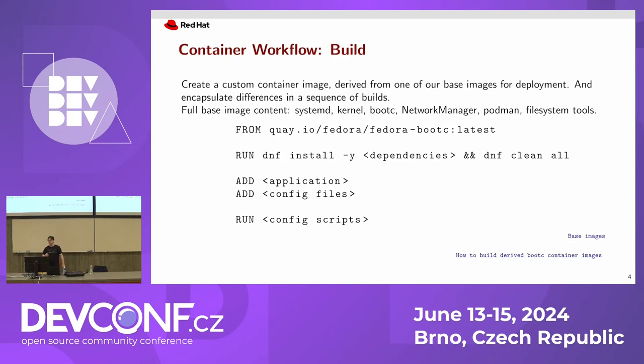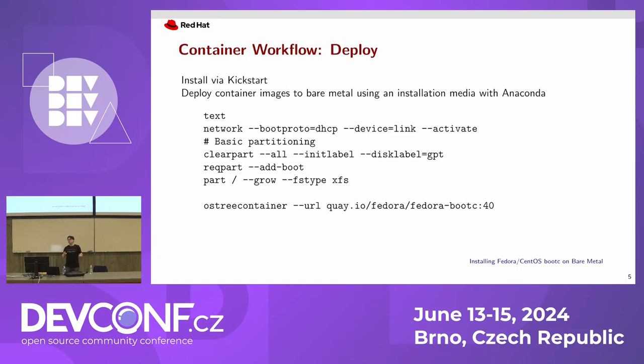You just need your container file or Dockerfile. And then the difference between one update and the other is just a new layer in the container. And if you want to deploy it, for example, you can use kickstart, and the new line is this one. Kickstart you will use to do the partitions and send a little bit of configuration afterwards. And that's it. I don't know if everyone is familiar with OSTree, but if you are a user of Fedora Silverblue or Bluefin, it's the same system.